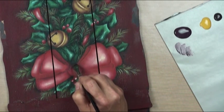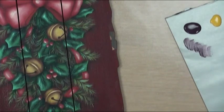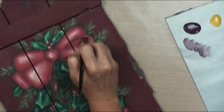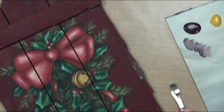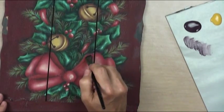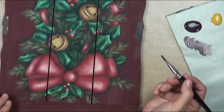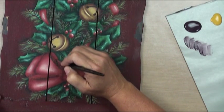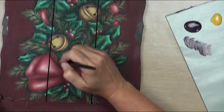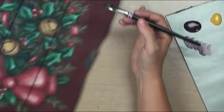Okay, then we have to shade on the knot. Okay, we'll go ahead and shade inside with the soft black. And that even really wakes us up as far as how dark things are getting. Contrast. Okay, that looks like we've got the inside and the outside of the bow. I think I lost this one.